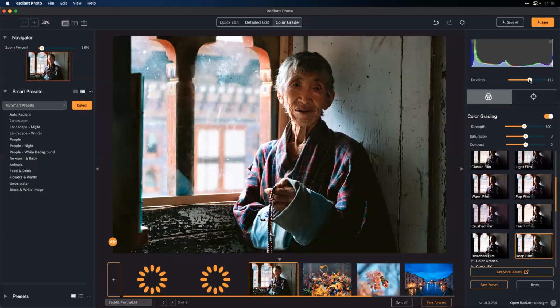So if you move it 10% to the left, all of your other sliders are reduced by 10%. Or you move it 10% to the right. All of your sliders in the details panel and the tone and color panel are going to increase by 10%. So it makes it really easy to exponentially refine your edit while still preserving the relative balance between things. So it just makes it easy to fine tune that as you play with the recipe. I'm going to back off the contrast a little bit here and just put a little more color into that film stock. Again, look at the transformation. I love where this is going.